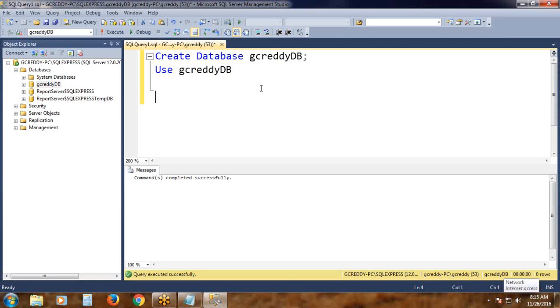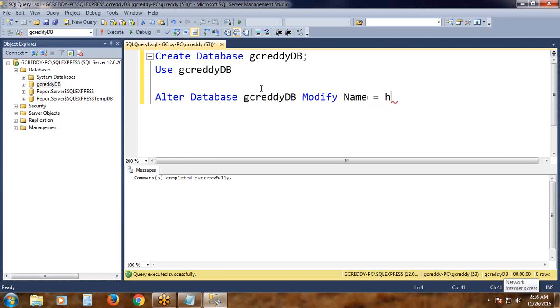Alter database, GC Reddy DB, alter database, database name, which is GC Reddy DB, space, and modify name equals to Hyderabad.